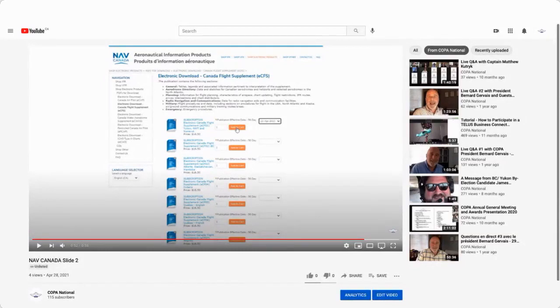The other piece here is, as I mentioned, it's a subscription that does expire after 7 cycles, and you will receive a renewal notice from NAV Canada to renew. However, note that if it is an electronic product and if you forget to renew, you can renew very quickly and have instant access to the PDF files, versus if you are ordering a paper. Obviously, it happens. Sometimes people forget to renew. It can take a little bit longer because you have to wait for it to be shipped to you.